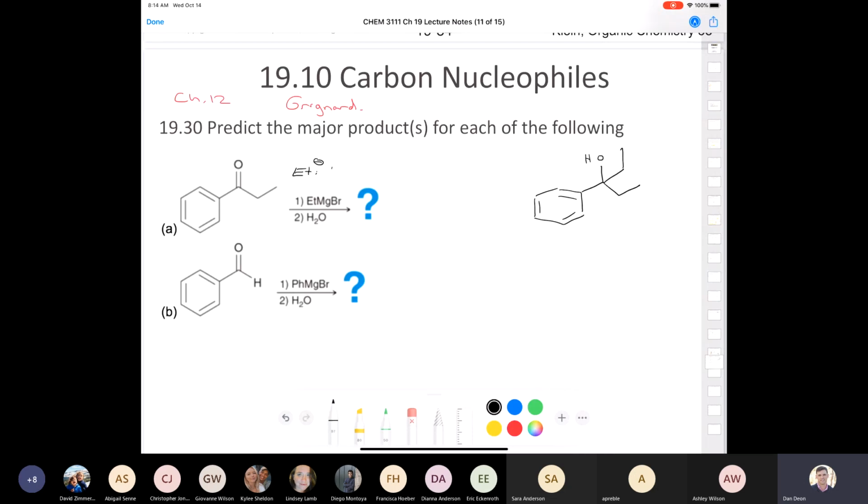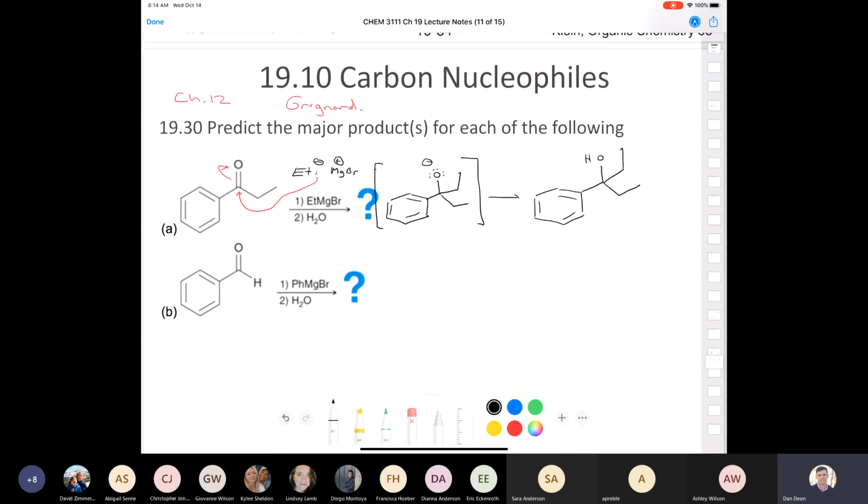If you need to draw the mechanism, if you need to say, well, I have my ethyl, it's going to have a negative charge, and then I have my magnesium bromide. And if you need to draw that curved arrow to help you understand, here's your nucleophilic attack, you're going to end up producing this intermediate. Your intermediate is going to look like this. You're going to have the two ethyl groups, and then you're going to have a negative charge on your oxygen. So this is the intermediate.